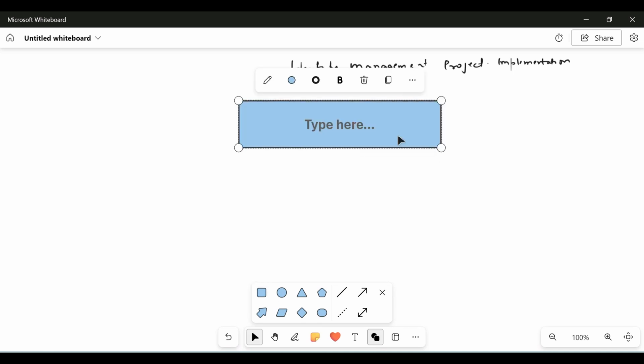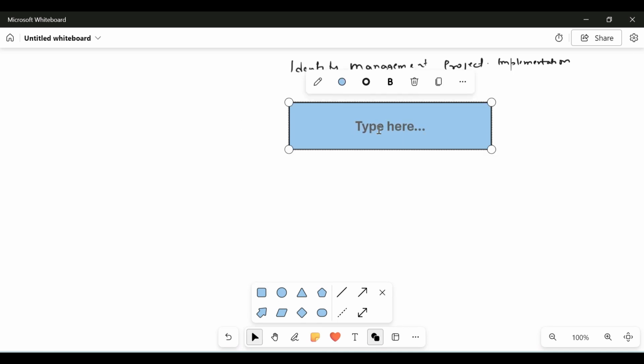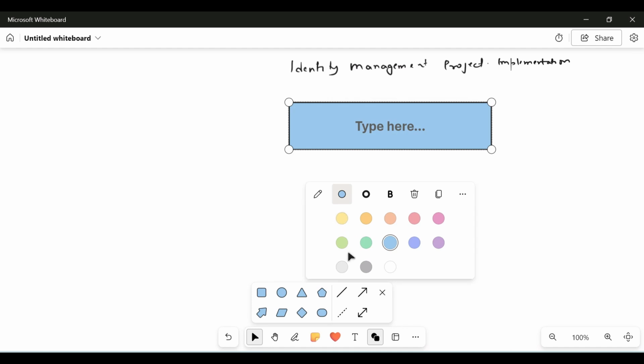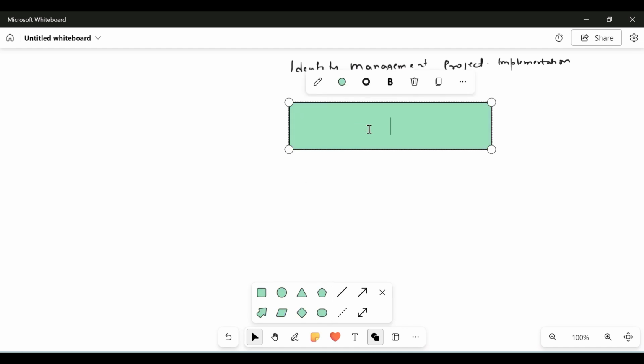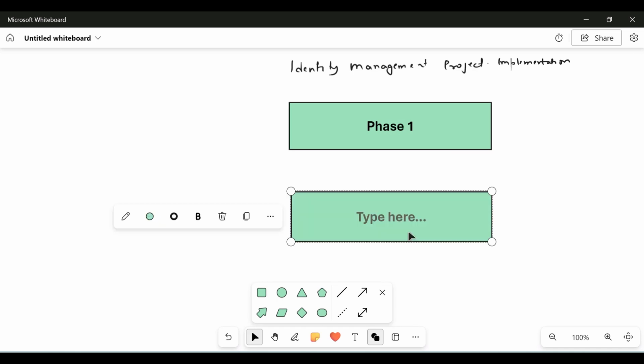Let's say we have phase 1, then we have phase 2, and at last let's say we have phase 3.